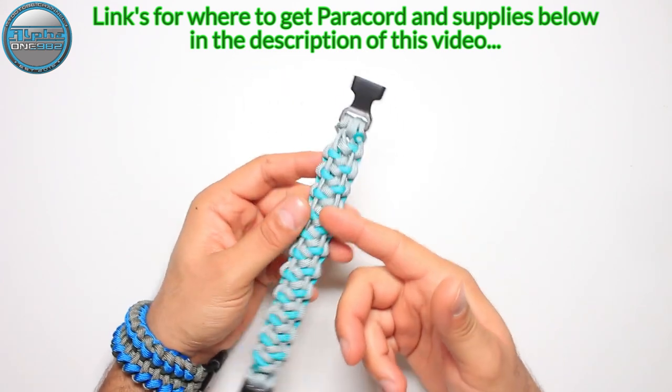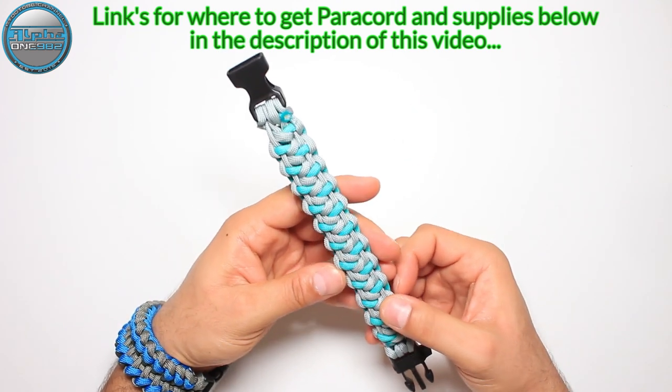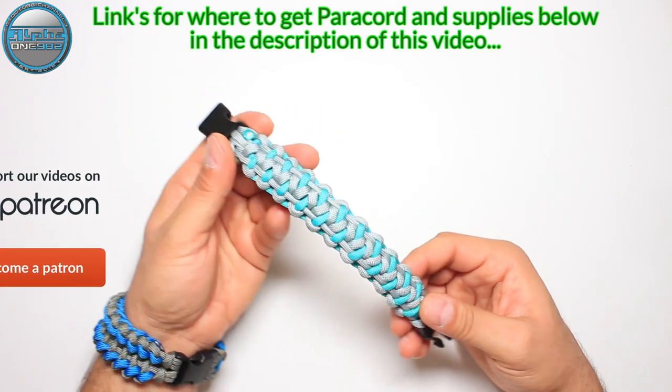And look how beautiful the backside of this bracelet is, almost that it can be a new bracelet from the other side.